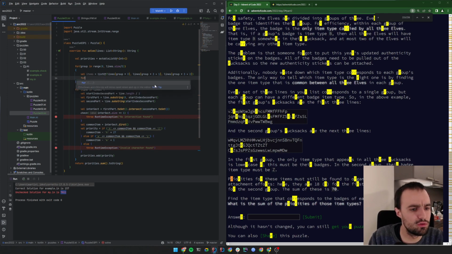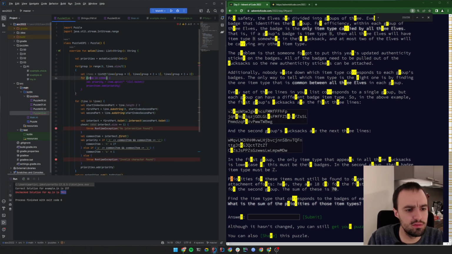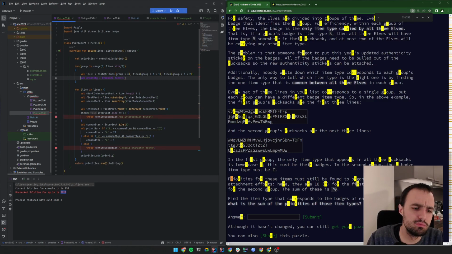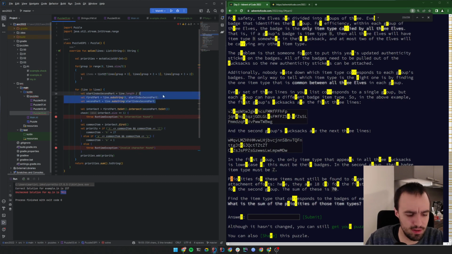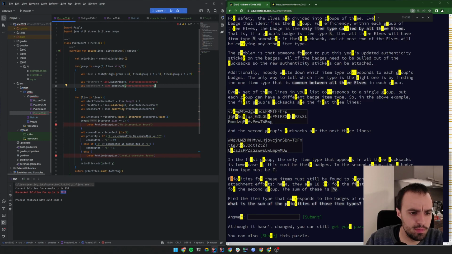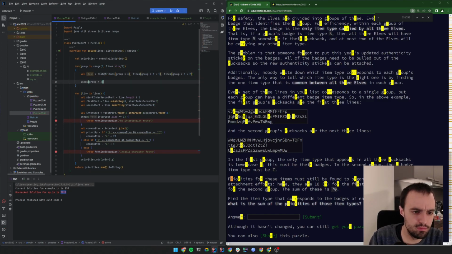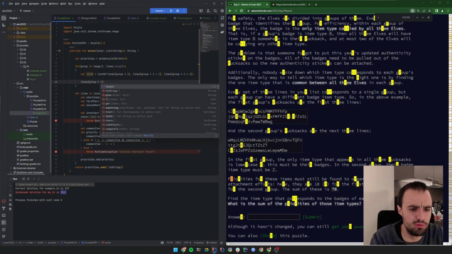And we now want to go through that list. So do we just do it like this? It might even be easier like this, yeah. If it's at maximum 3 elves, this kinda makes more sense. We'll just take our elves. Also, we could already operate over this.